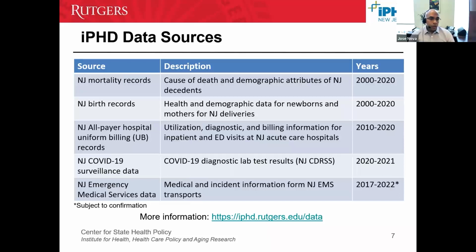And we are also, for this second cycle, looking to include New Jersey Medical Services data. And this data details EMS responses to calls throughout New Jersey. And some of the data elements contained here include location, incident dates and time, type of transport, whether it was by ambulance or helicopter, any relevant medical history, and procedures that are delivered by the dispatched medical response team at the time.